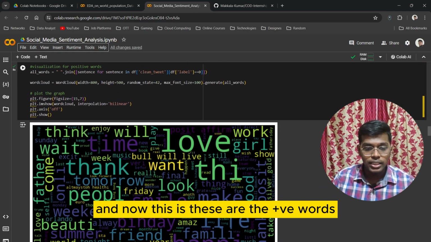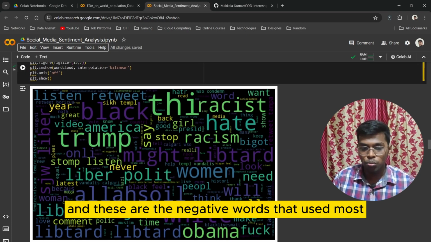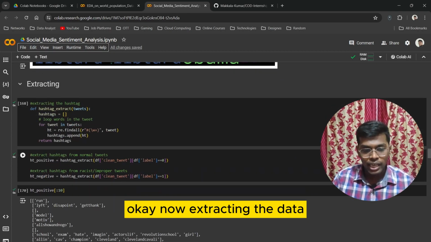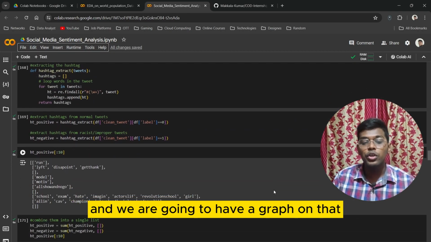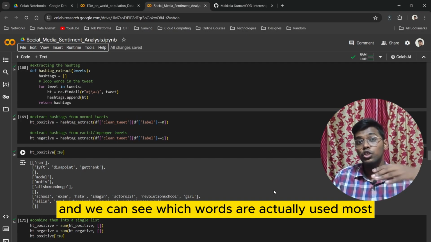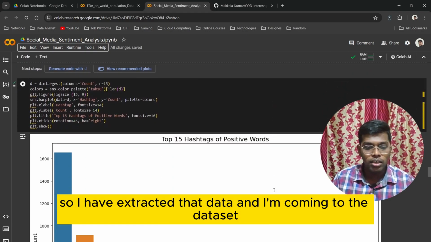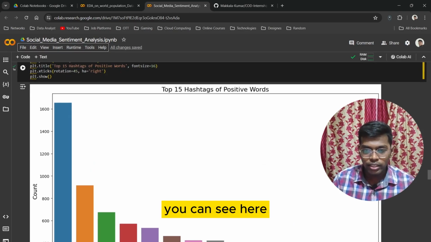And now these are the positive words and these are the negative words that are used most in this particular data set, Twitter sentiment analysis. Okay, now extracting the data, we are going to extract particular hashtags and we are going to have a graph on that, and we can see which words are actually used most in this particular data set.